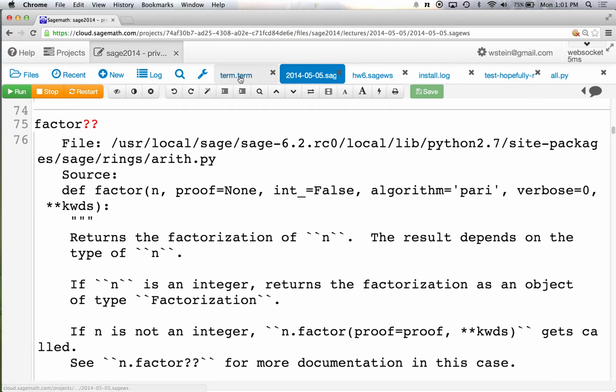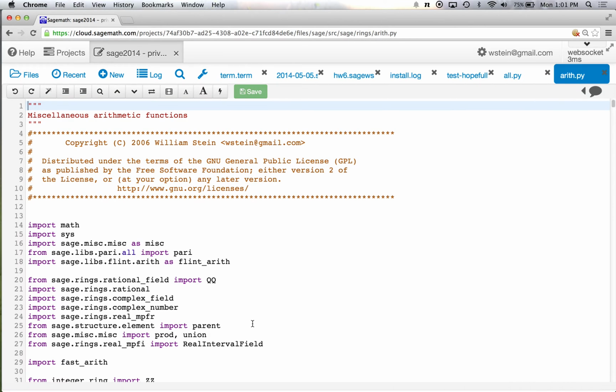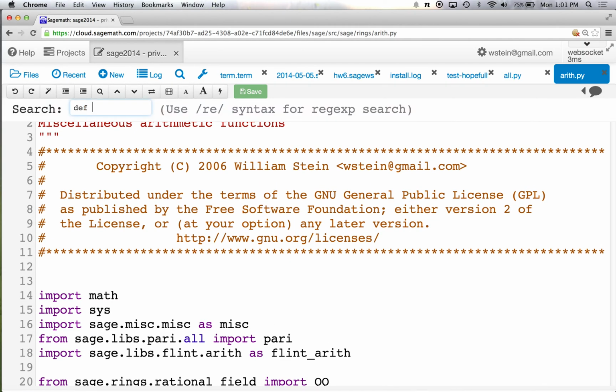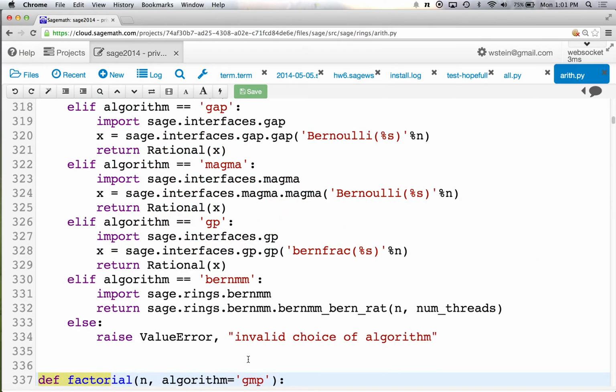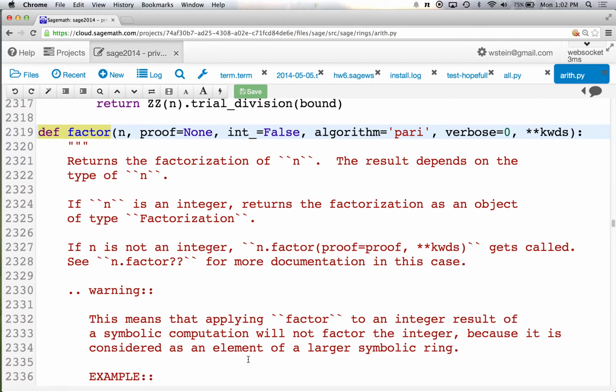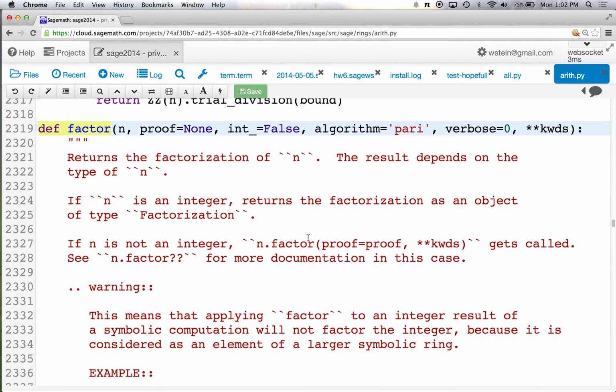So now I'm going to open it by just exiting out of here, open source sage, I think it's rings arith.py. And there it is. Make it way bigger so you can see it. And then somewhere in here, search for factor. And there's factorial, which is an amazingly fast function, by the way. You can compute the factorial of 10 to the 7th in like a second, or 2 or 3 or 4. Actually, in like 4 seconds on the Google nodes, and 9 seconds on the UW ones. Okay, so here's factor.